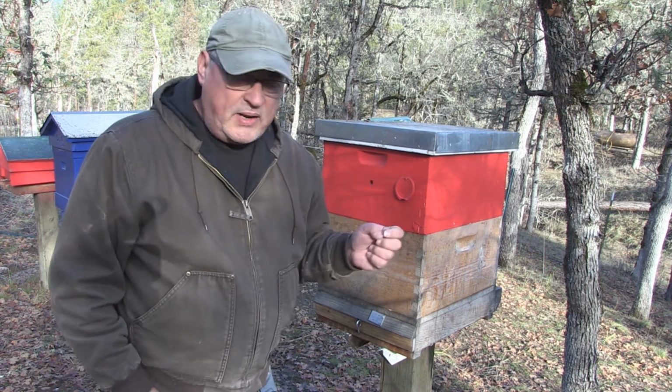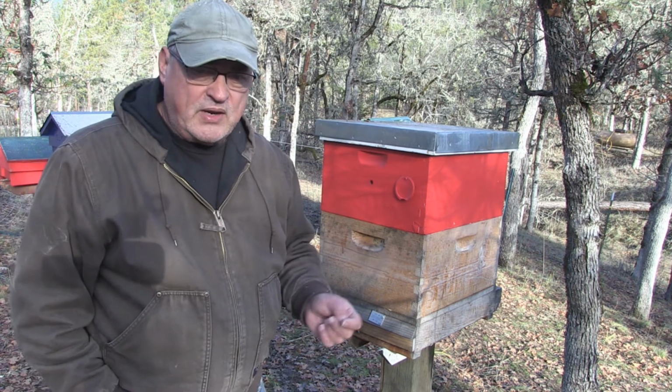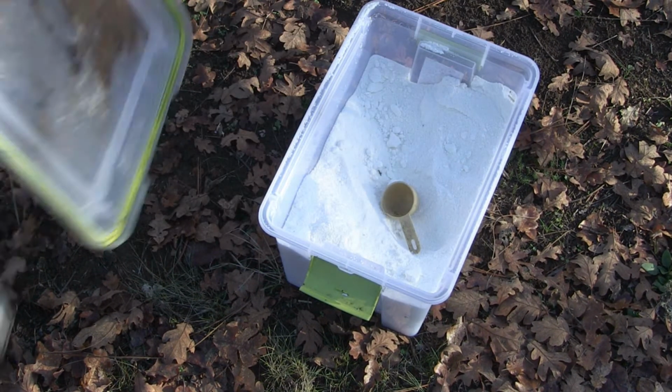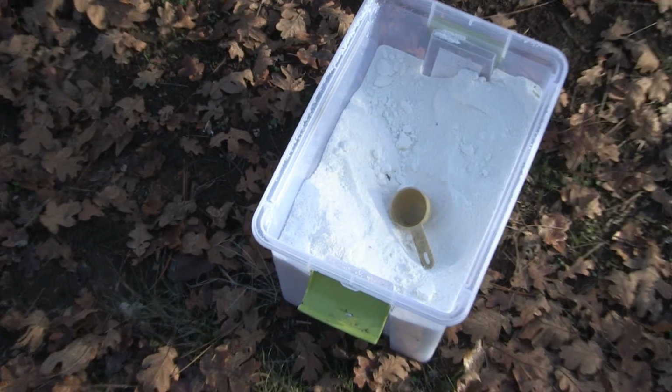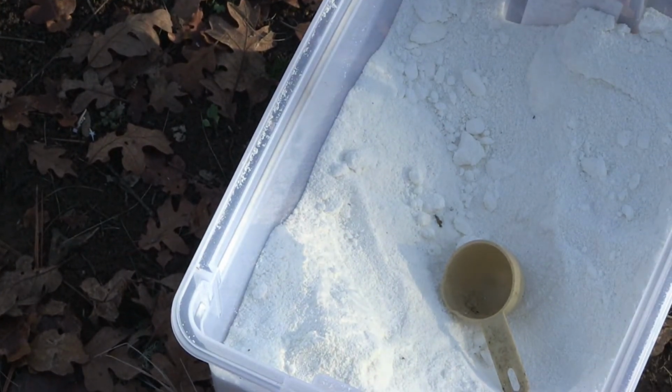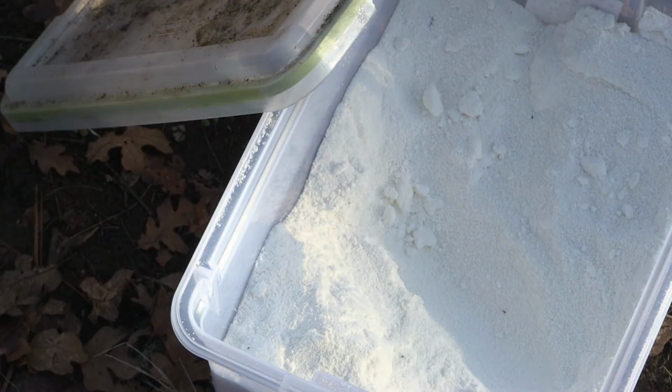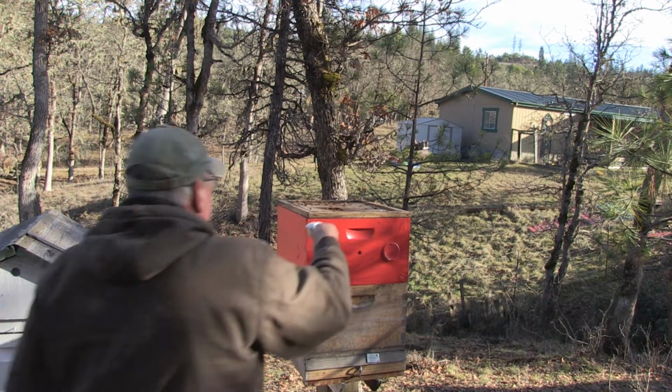But I'm not going to feed them any liquid. I'm feeding them this dry sugar. It's a special formulated sugar that's easier for a bee to process in their gut and make honey out of in the hive. So it's less fluid, less liquid.